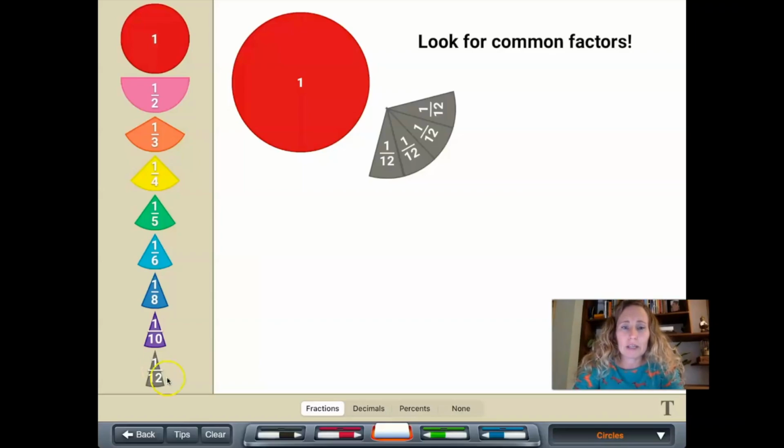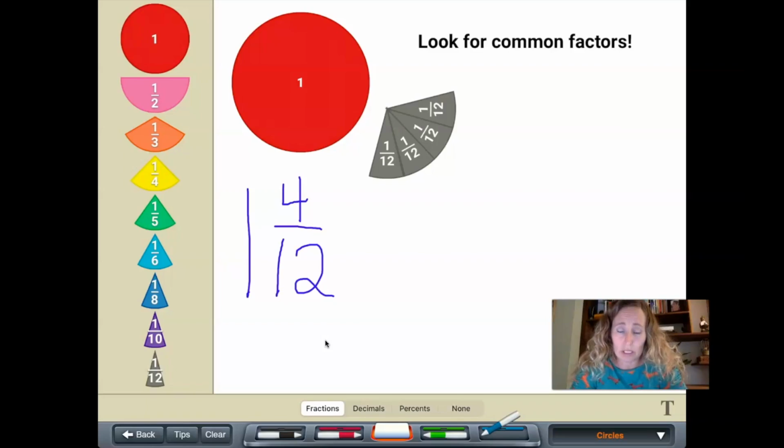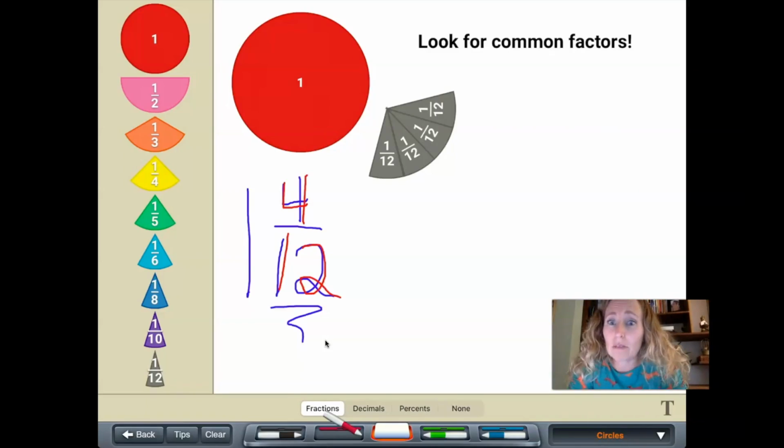So as you look here at this little mixed number that we've created, this mixed number is 1 whole and 1, 2, 3, 4 twelfths. That's a beautiful fraction. However, it can be simplified. 4 and 12 have common factors. This is why we're always harassing you about practicing those math facts.